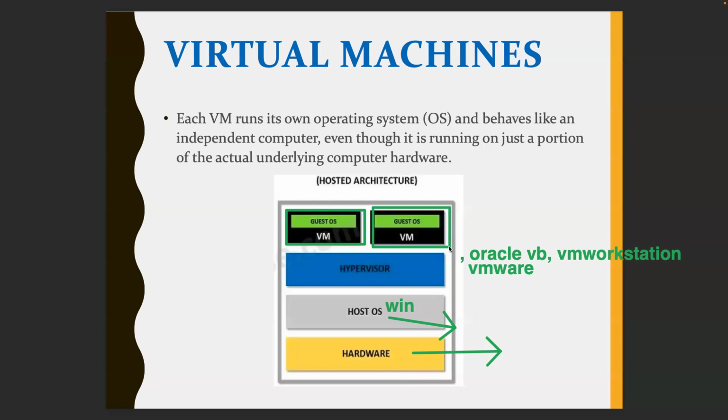They'll have their own operating system, which sits above the host operating system. This guest operating system could be Linux or whatever. But all the resources, memory, CPU will be allocated from the host only. Right? So the host should have enough resources to launch the VMs. So for our learning purpose, we can launch some VMs and use them to learn DevOps. This is one of the architectures for VMs.